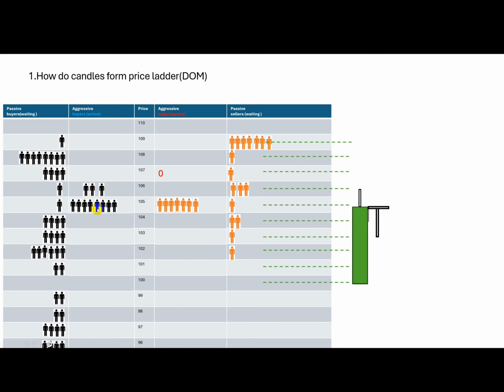Now the number of the buyers is increasing, and as we see the number of the buyers go up and up, our candle is going up and up. This is the way these candles are formed, and you can see these numbers. There are some platforms that show these numbers of buyers and sellers on the candles. We call them footprints, and some traders use these footprints to see the number of buyers and sellers. Because a lot of numbers are moving up and down, it takes time to become professional in reading footprints and DOM and such.